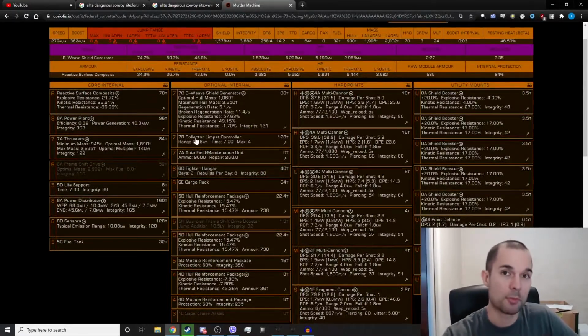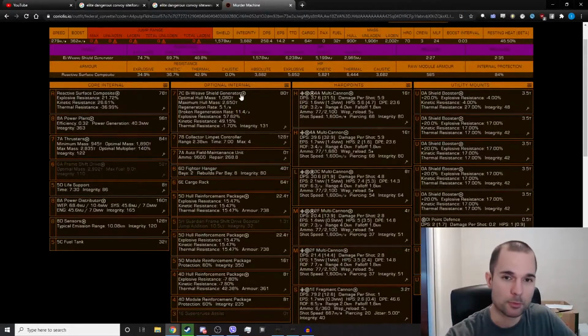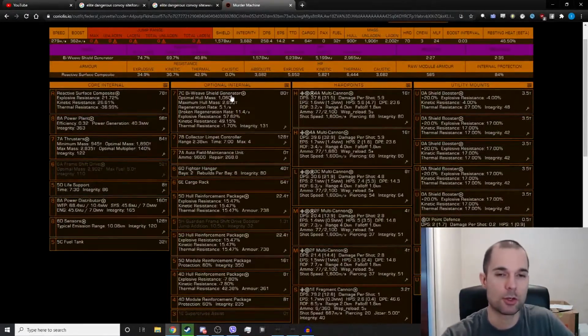I have a collector limpet because I am running out of engineering materials, and it's good to just stay topped up on it. I mean, if you're blowing ships up, you might as well collect that stuff as you go, and one cargo rack to hold a respectable amount of limpets. I'm a little worried about the shield generator. That's the biggest thing I'm concerned about with this fight.